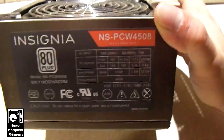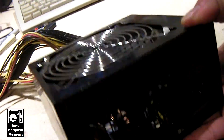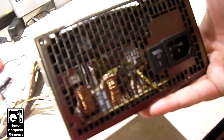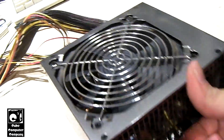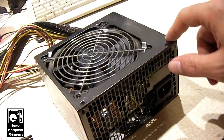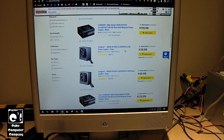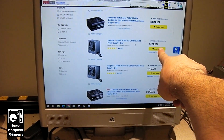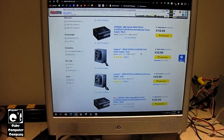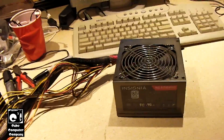This is actually a pretty hefty unit — it does have a good bit of heft to it. I don't know what the MSRP was when it was sold at Best Buy, so let me take a quick look. I'm on the Wayback Machine at web.archive.org, and we can see this power supply — it is, in fact, the same model. Back in 2018 this sold for $39.99, so $40. Let's see what $40 back in 2018 would get you for a power supply unit.